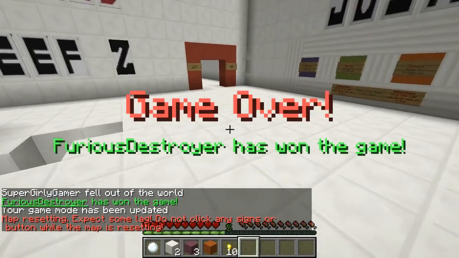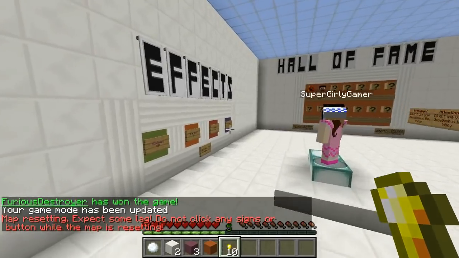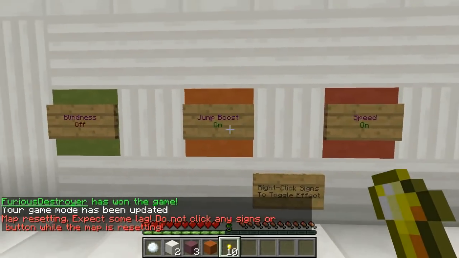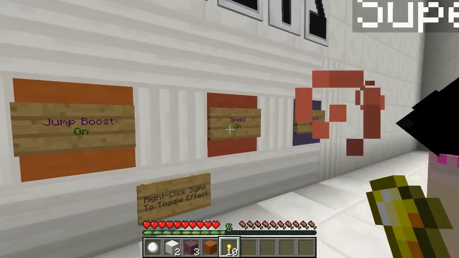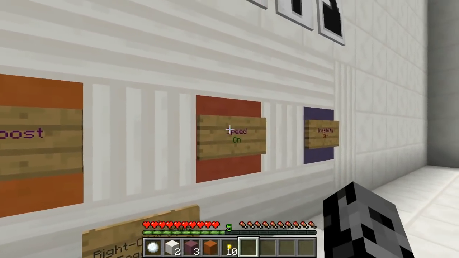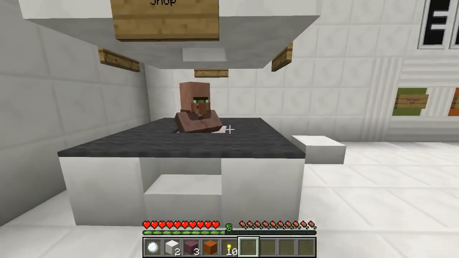Oh, there we go. All right, let's change. Oh, I got nuggets. These things over here. All right, which one do you want to change? All right, I want to do invisibility. Do you want to keep the jump boost or the other stuff? Let's get rid of speed. All right, we'll get rid of speed. Oh, wait, we have to wait for the map to reset. Oh, okay. We're, like, way too impatient. We're clicking all the signs and stuff when we're not supposed to.